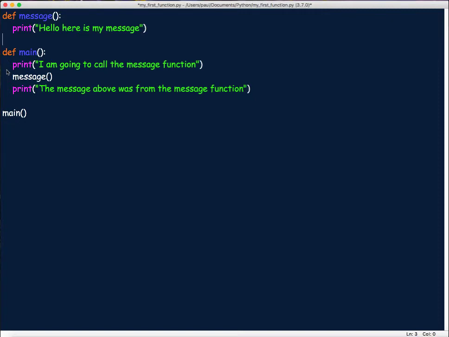It's just like the variables. You can't use a variable until you've assigned it a value. Same way here, I can't call main until main is defined. One of my practices is that I would put the variables at the top.